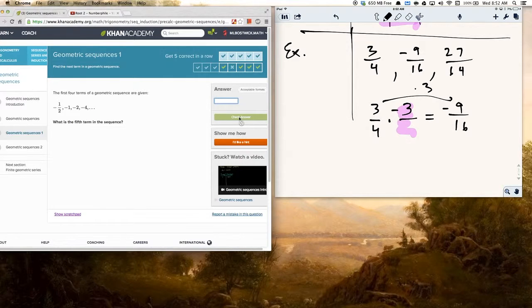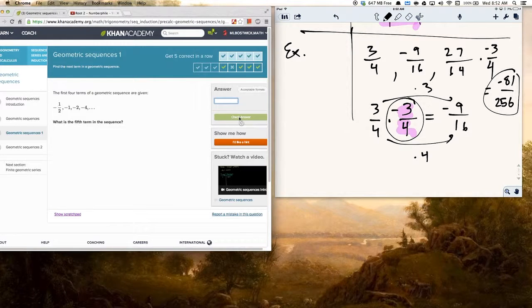To multiply the top of a fraction by something, you have to have that number on top. So negative 3 times negative 3 is negative 9. To make 4 into 16, I have to multiply by 4, so that means a 4 is on the bottom. There is my multiplier, and then you would just extend the pattern the way we have been. And I think that would give you negative 81 over 256. So I just wanted to make you aware of that. Occasionally you're going to have to put the multiplier on the top of the fraction. So those are the types of problems that you'll see. It ranges from easy ones to the more difficult ones with fractions. But again, if you need help with your fraction knowledge, just ask.